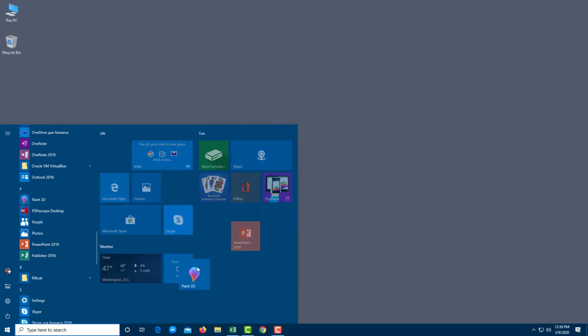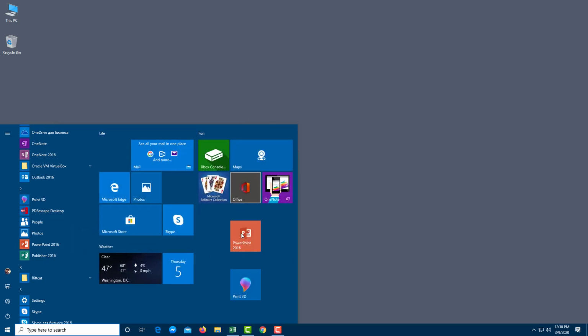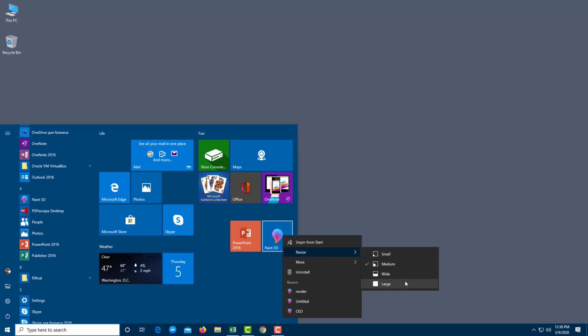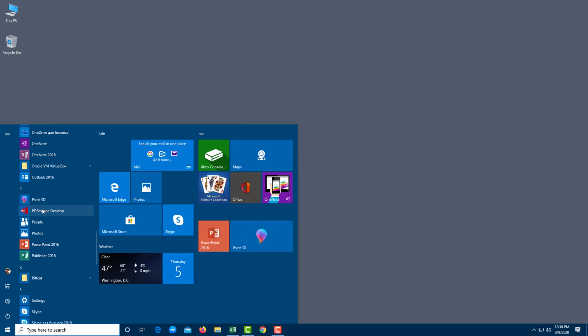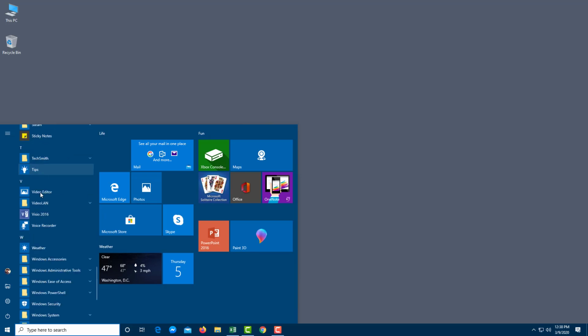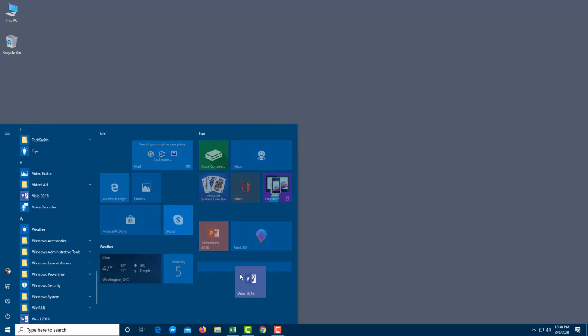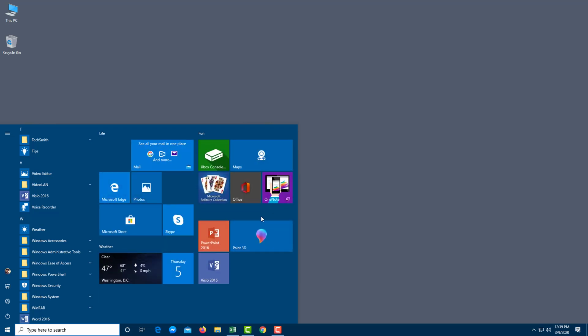You can also bring in Paint 3D and just click and drag it over here. That is also another way to bring in applications. So I can bring it right over here, and then you can resize it to something like wide, just like that over here as well. So just drag in any of the applications over here, and then just keep it on the same group or in a different group right over here. And you can rename this. So let's say rename this group into something like Tutorial, and there you go, just like that.